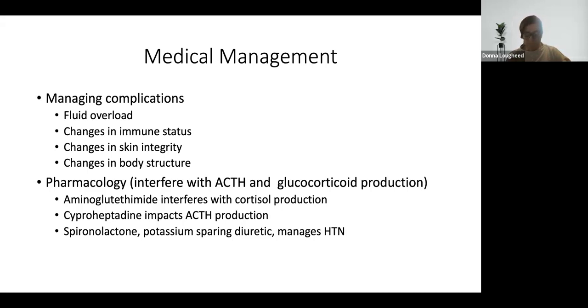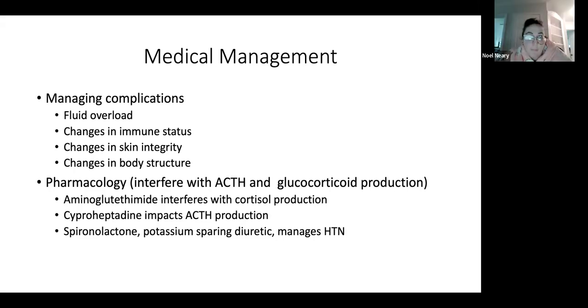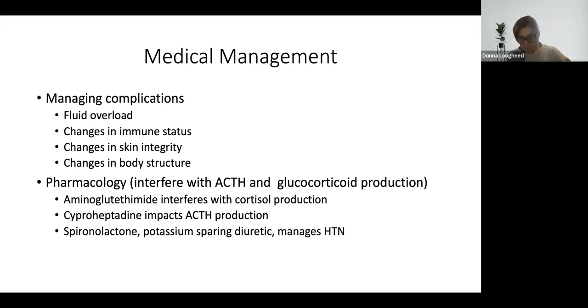What are some nursing actions related to fluid overload? If your patient's fluid overloaded, what do you want to do? A fluid restriction. You could do a fluid restriction, yeah. What about the head of the bed? We want to elevate it, right? To about 45 degrees at least. And then if they need oxygen, we're going to apply it if it's appropriate.